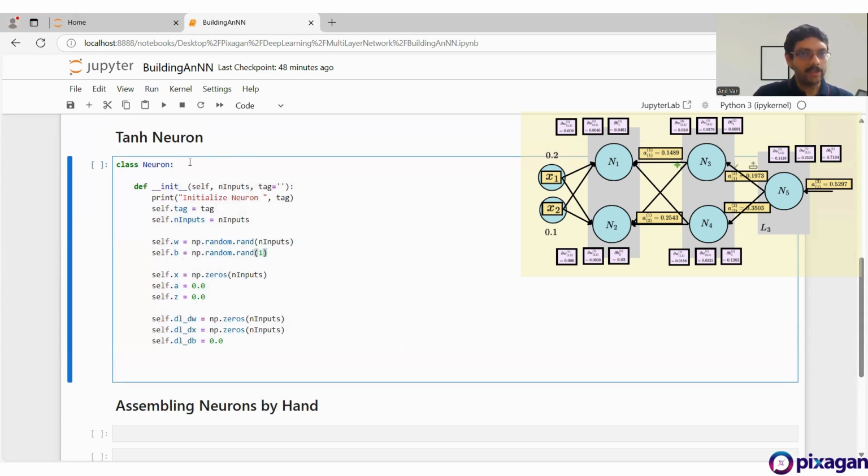So, the neuron class. I've already set up the class, and it's slightly different from the previous lecture. It takes in just the number of inputs. It doesn't take in the weights or the bias, which we did previously, and it takes in a tag. Then it creates the array with the weights and the value of the bias. Because we're not passing the values in, we just use numpy.random.rand, which creates a random vector of a particular size.